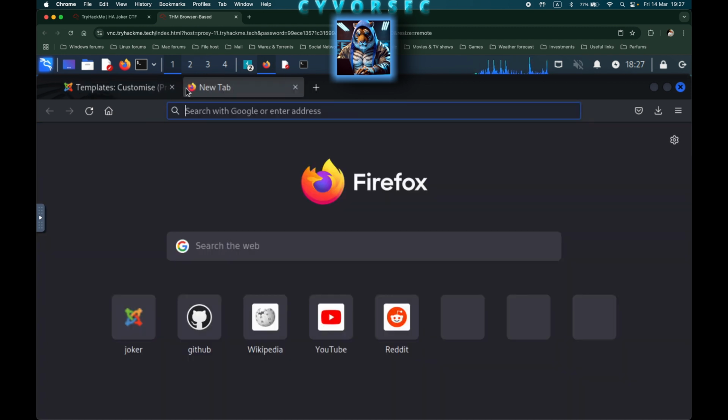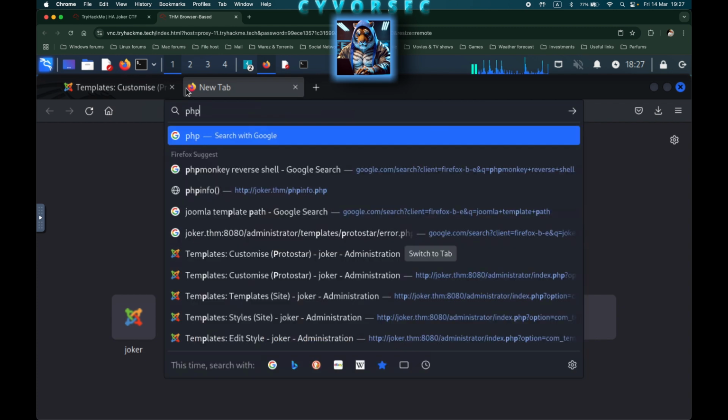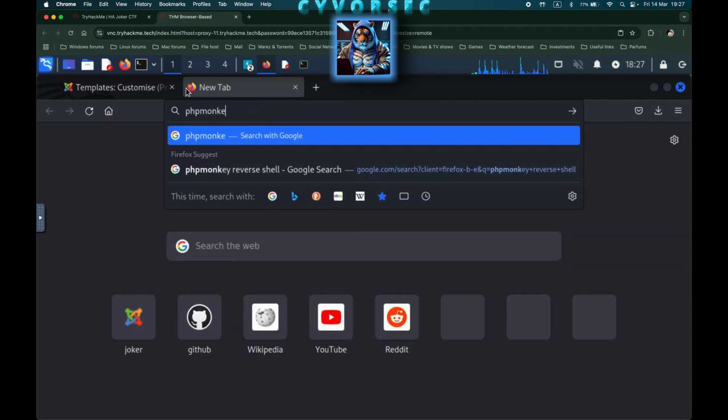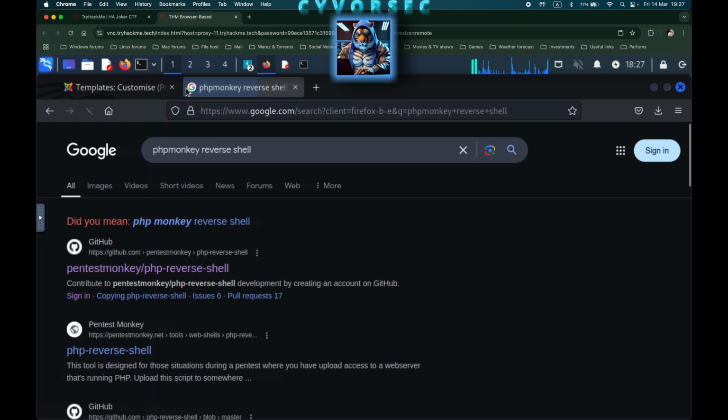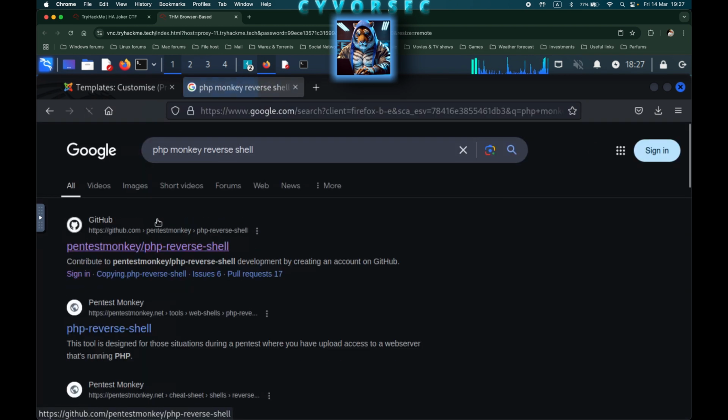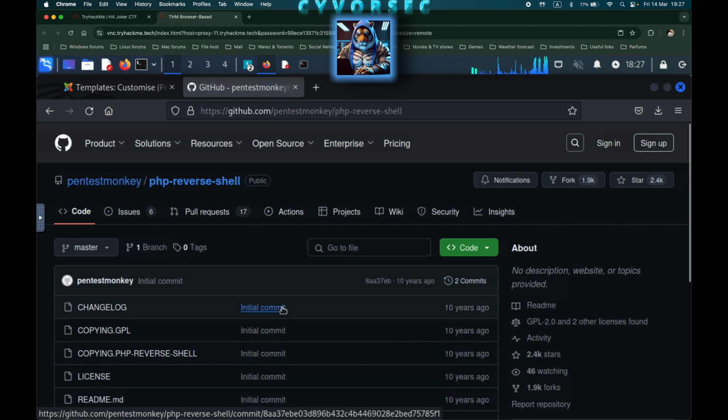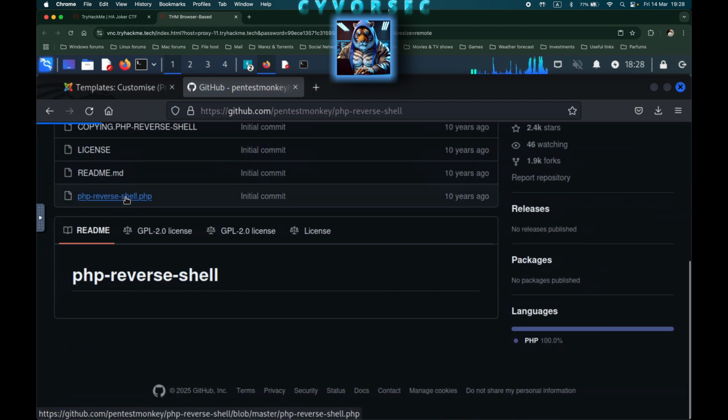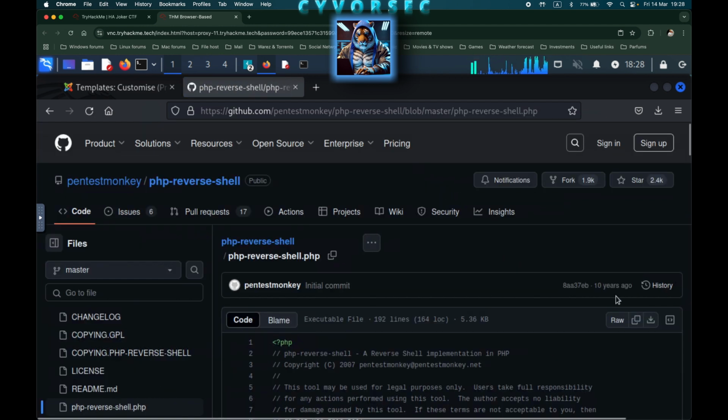So what do we need? We need the PHP pentestmonkey reverse shell. Okay, yes, and we can get any of these. It's this one. Let's save it.